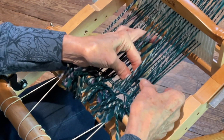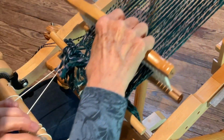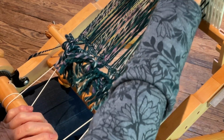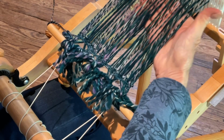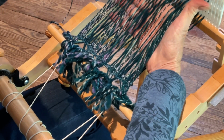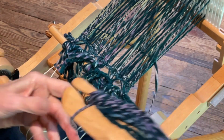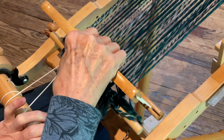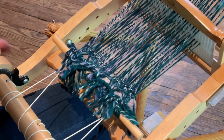If you're not familiar with hem stitching, you can check one of my other recordings where I explain how it's done. Right now, like I said, this is hand spun. It could be a little sticky because this is thick and thin yarn, so sometimes I might put my hand through just to open it up a little bit to get it started. And then as I go, you might need to tighten it up a little bit.